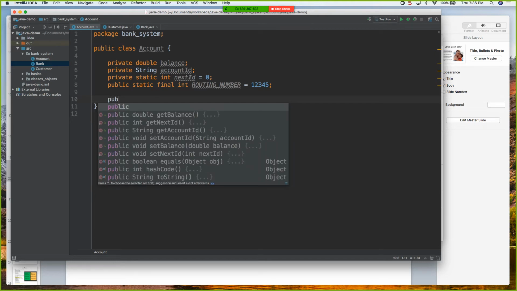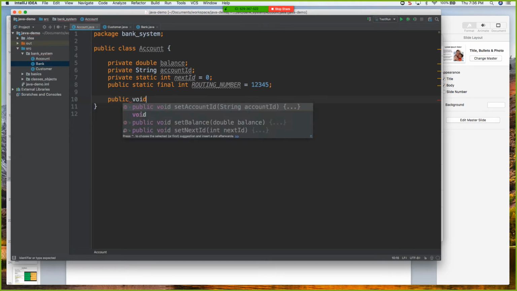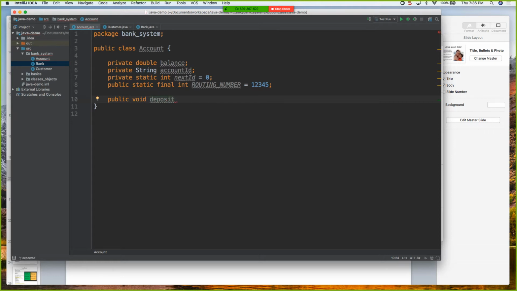So now we need to have a public void deposit. Let's say we want a method that allows us to make a deposit, right? So whenever we make a deposit, which variable gets affected here? Balance, excellent. And balance will be a double because obviously currency can have decimals. And then we'll say balance equals whatever the balance is plus the amount.